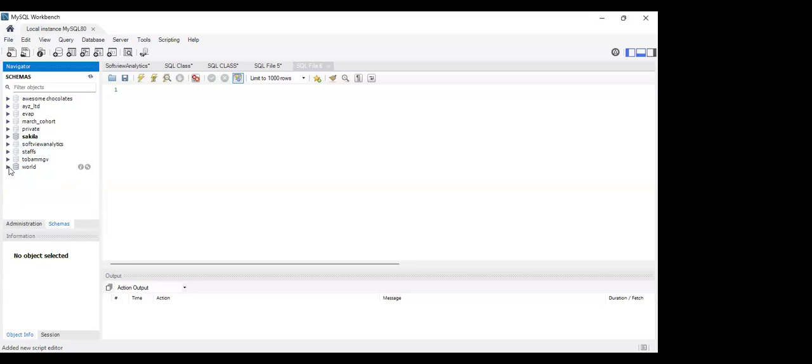We have so many areas around it, right? Starting from the top, we have something similar to what we have on our Excel, the tab ribbon, but you can see that the tab ribbon here is quite different. Here we have the edit tab, the view tab, the query tab, the database tab, the server tab, the tools tab, and the scripting tab, right?